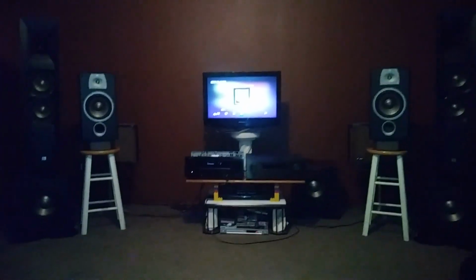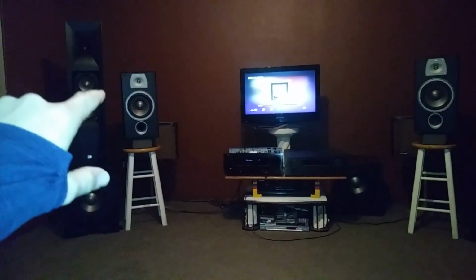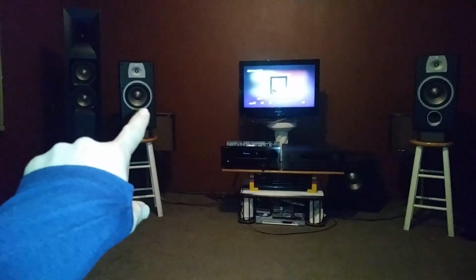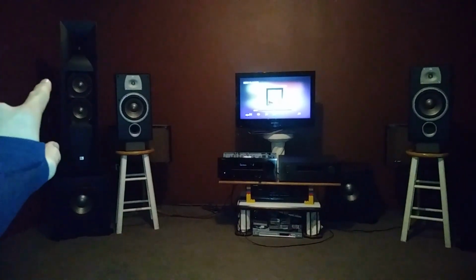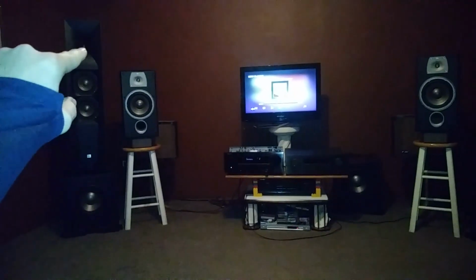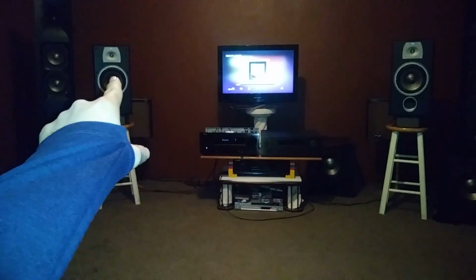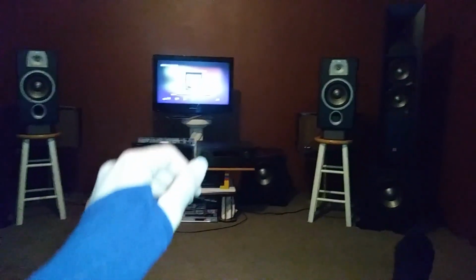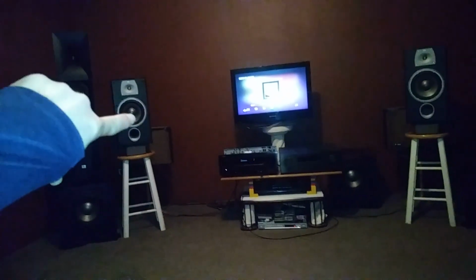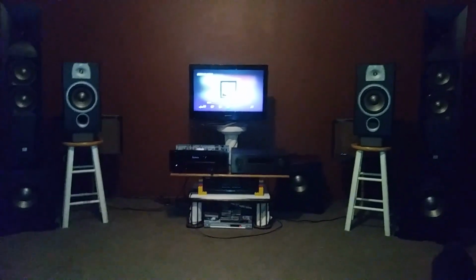Alright, so let's do something different. What we're going to do is try powering different speakers here. Let's try it this way first. First we're going to use the output that would normally go to these 580's, which are biamped, right? For funsies, we're going to take the power that goes to the tweeter, unplug it, and plug these N28, what are they, N28 2s into it. So we'll be playing these with bass assistance from these. Then we're going to do some recording samples, and listen to it hooked up like that, where it's powering these and then powering just the horn on that, and provide some sound samples and talk about it. It'll be fun.